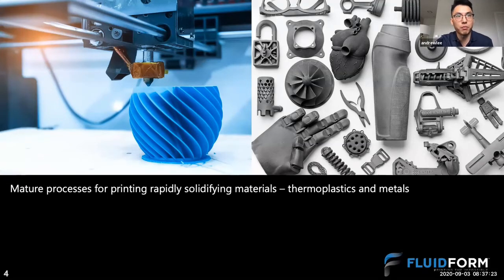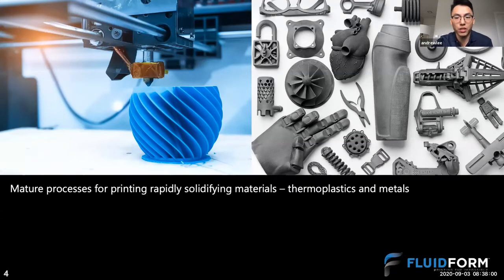On the left, you have this blue vase, which is printed out of a thermoplastic material. In a hot glue gun-like process, thermoplastic can be melted and pushed out of a nozzle onto a platform. That molten thermoplastic is deposited layer by layer, and it quickly solidifies upon cooling to build an object. And on the right, you have metal powders inside a container that can be melted by a very strong laser. All of this powder gets sintered together by that laser to create complex 3D printed parts, as you see up there.